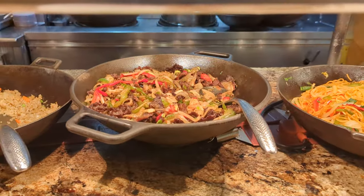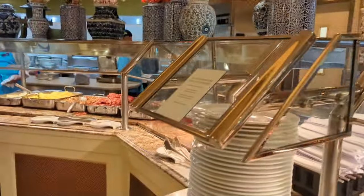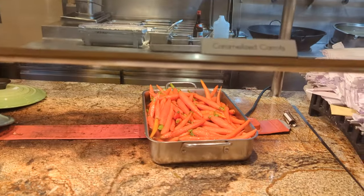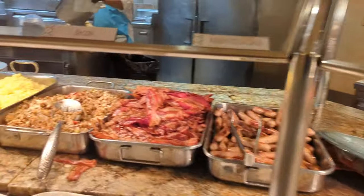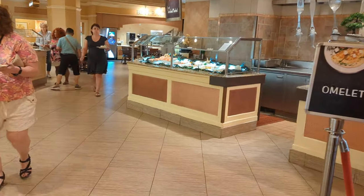I think my favorite thing that I had was probably the Mongolian beef. It is a random Monday in May. One of the things that impressed me is when we walked in at 8:20, 8:30, there really wasn't a line at all, and that helped a lot because we were hungry. There are definitely times when they have a little longer lines. They've also got a fresh-order egg station.